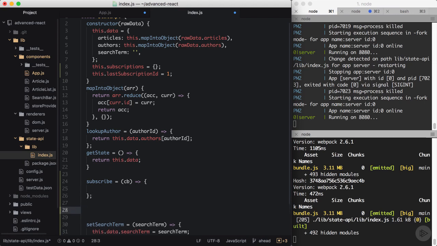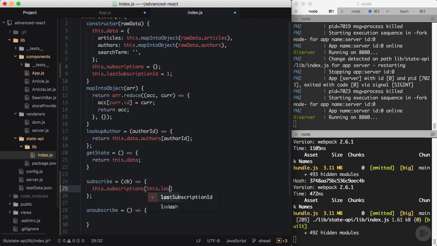But we also need to unsubscribe. So every component that subscribes should also be able to unsubscribe somehow, right? When we unmount the component, we should unsubscribe because this is an active listener. So if the component gets unmounted, we don't want this listener to exist anymore. So subscription is easy. We basically want to add an element to this.subscriptions, and we'll use this.lastSubscriptionId.